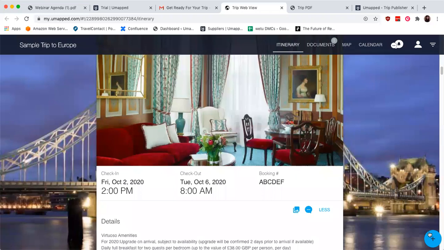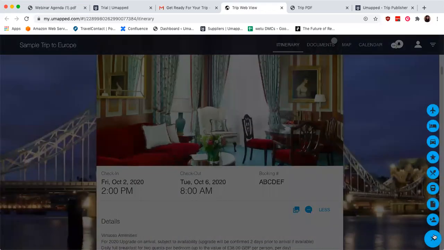You will notice the Add icon, this little blue plus button, located on the bottom right corner of the page. This is the Traveler Collaboration feature that is available for both the web view as well as the mobile app. This allows your clients to build and personalize their trip details with information including dinner reservations, trip notes, or any other activities that they have booked on their own. While they cannot edit or delete any of the segments that you have added, it allows your clients to consolidate all information in one place with one consolidated view of their trip.